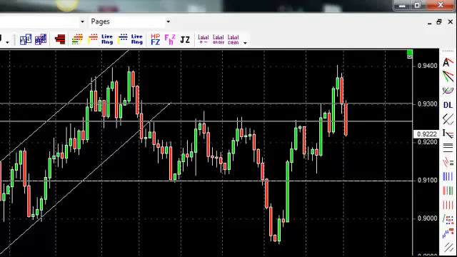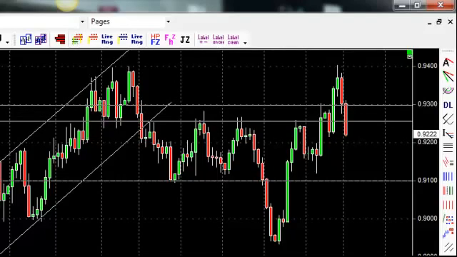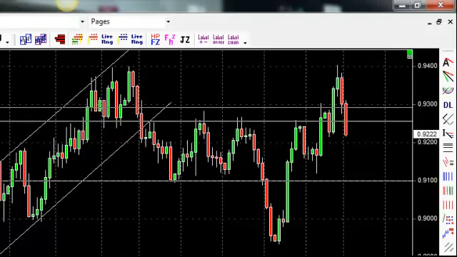Actually 9300. I'm hoping it'll come up around the 9300 range, because you can see here that this thing likes to come up and touch this. It has over the last few days, and because Friday's below Friday's high, there's a chance on Monday this thing could go up there. So what I like to do is not set my sell price at 9300, but a few pips below. Let's say 92.